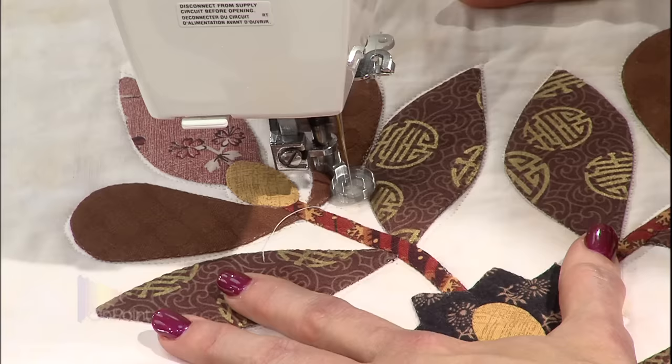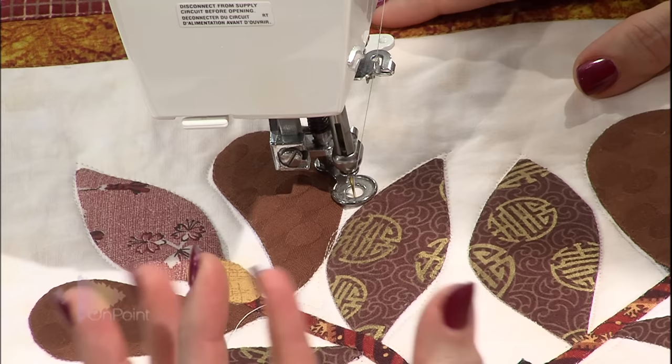There, I've gone all the way around the applique, right on the inside edge, trying to stay as close to the applique as I can. Now I'm going to start to meander the background spaces. I'm going to start with this little bit here, come between these leaves, and now the fun begins, because I'm going to be able to draw anything that I imagine.